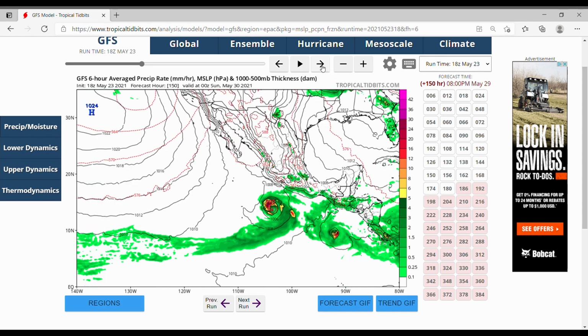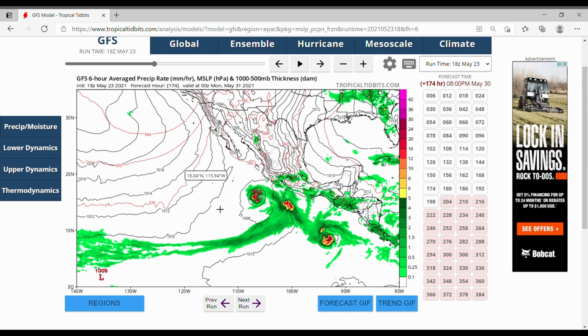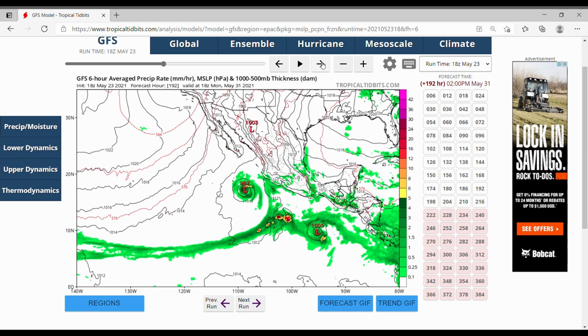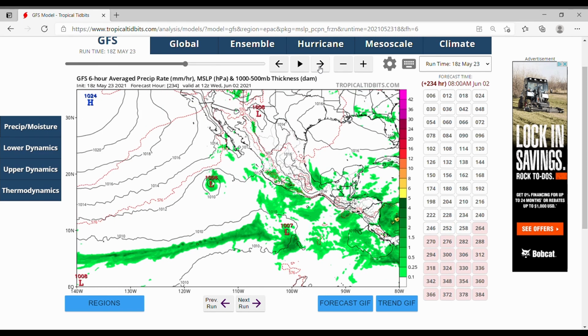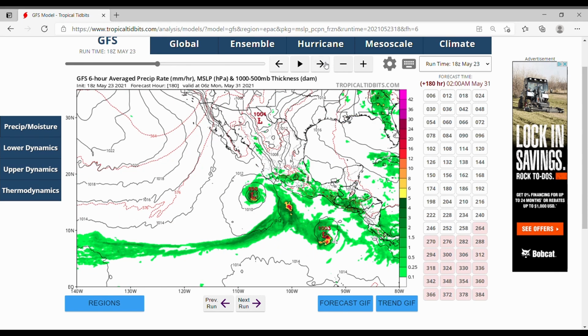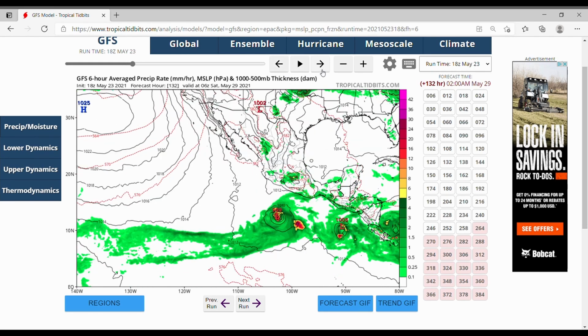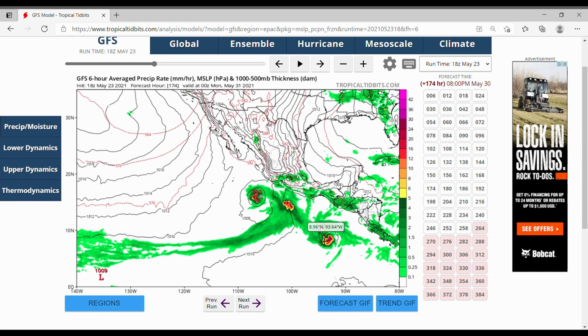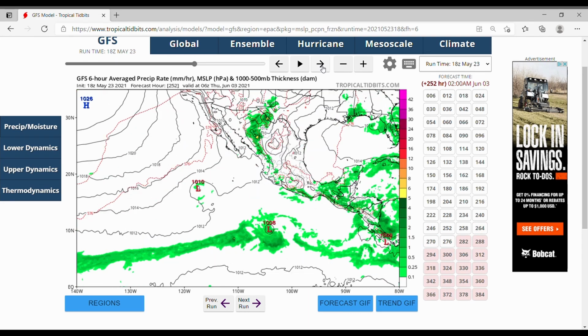So 2 tropical storms at the same time. This one right here, right off the coast of Mexico, lasting longer than the second one, but they both last for a pretty decent amount of time. But that first one does look more impressive to me right now, as that looks like a strong tropical storm, maybe even a brief Category 1 hurricane right at its peak over here. But I doubt it at this point. I think it's going to be a tropical storm, as well as the second one here further off to the south. Now, that one eventually dies off. Right around the same time, they both die off.